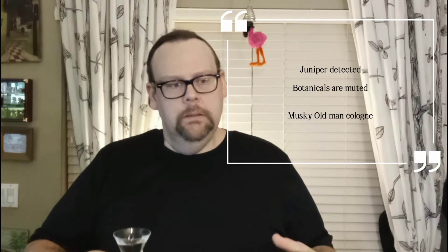So we have some here in this beautiful little glass. It reminds me of their flagship, definitely, on the nose. The juniper is there, and there's botanicals floating around the background — kind of hard to pinpoint which ones. There's also this cologne smell, musk, coming off of it. And that's what I'm hoping I don't taste.